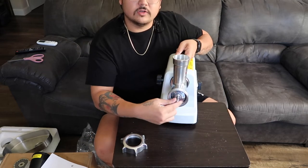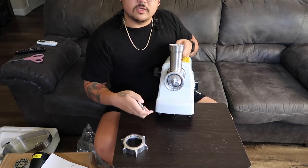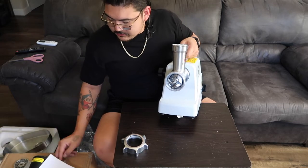So we put that auger in. The auger can only go in one way. You make sure it's attached in there properly. You put that blade in there. And from there, you're gonna wanna choose what attachment you're gonna use.